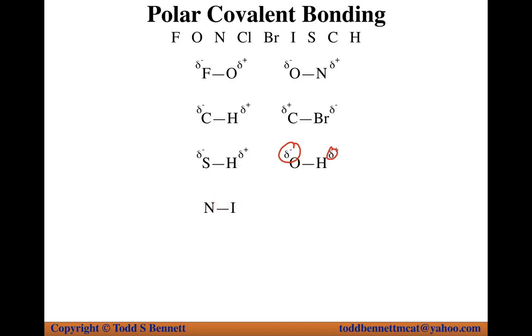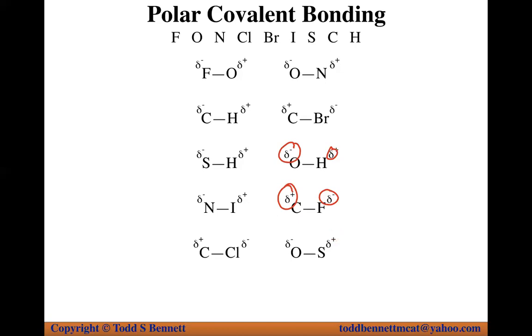And N is more electronegative, so delta plus will be on the H. CF, F is more electronegative, so this will have a very large dipole moment, just like before. So I'm going to decide that's really big and that's really small. CCl, again, chlorine more electronegative, so typically carbon halogen bonds will have a delta plus on carbon, delta minus on chlorine. And OS, O is more electronegative than S, so delta minus, delta plus.